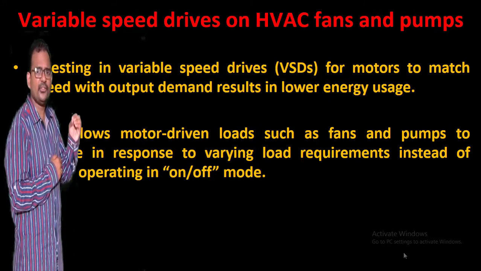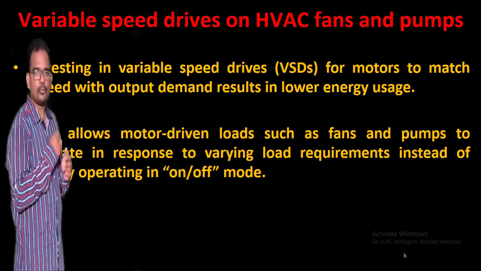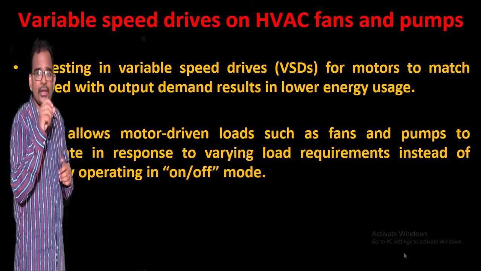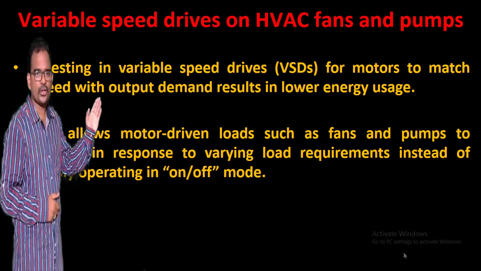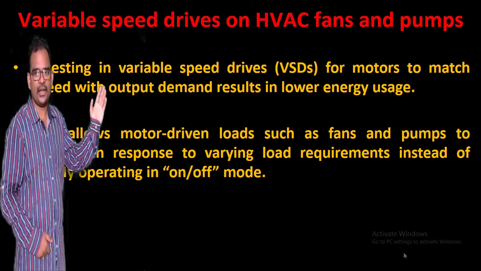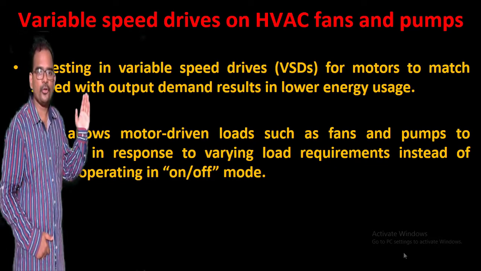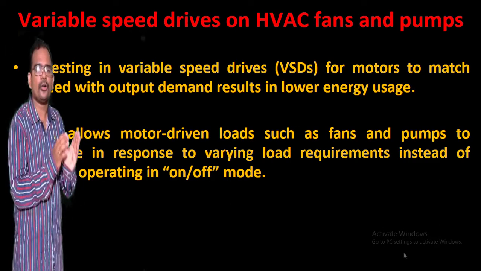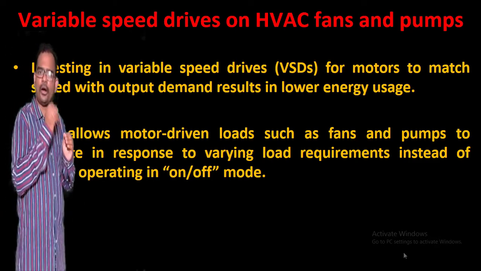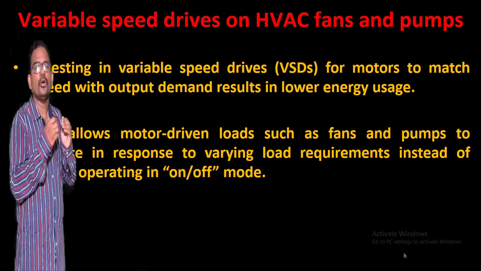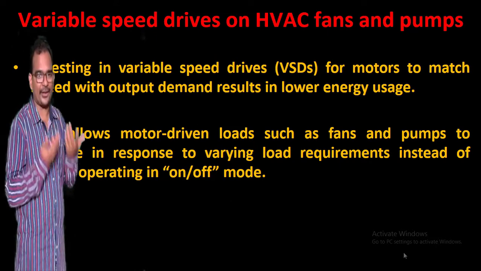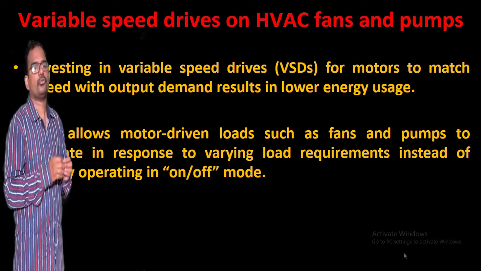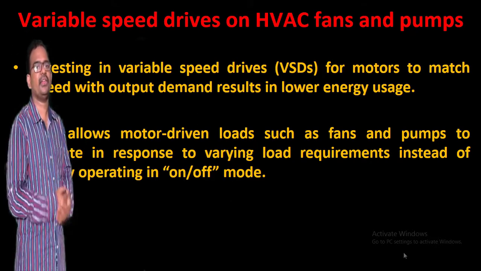So investing in variable speed drives, in short VSDs, for motors to match the speed with the output demand results in lower energy usage. So this allows motor driven loads such as fans and pumps to operate in response to varying load requirements instead of simply operating in on or off mode. So instead of simply operating in on mode or off mode, they can operate according to the load requirement. And this is how we are able to reduce the energy consumption. So all these are the different energy conservation measures in HVAC systems.